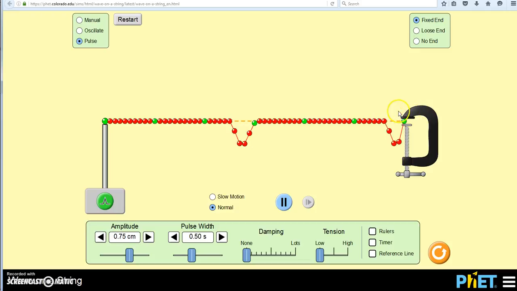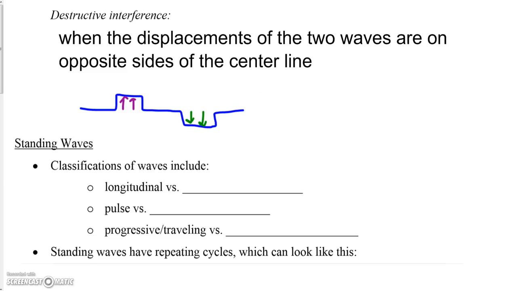So look, I'm going to follow this negative wave on the right side. It moves over to the left, and after it still moves to the left. Here it is, it's the same one. Now it's a positive wave, and after it interferes, it just keeps moving to the right. They don't bounce off each other. They don't reflect off each other. They just keep on moving through each other. But for a very brief moment, our wave is just a straight line. The string is just a straight line because we're adding positives with negatives, and we get right back to where we started. The displacement will be 0. Adding positive with negative, making the net displacement 0.